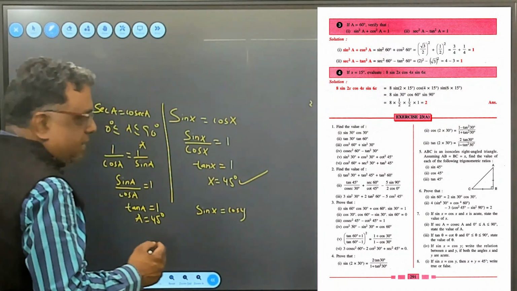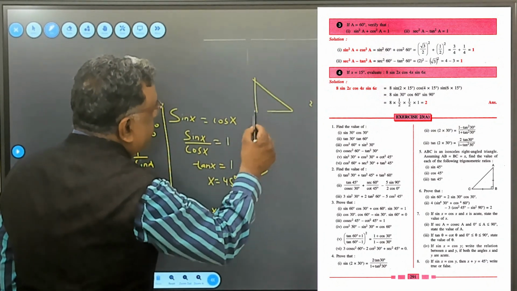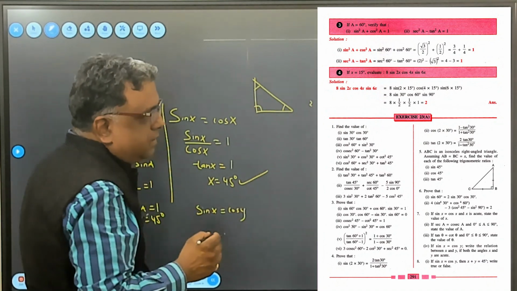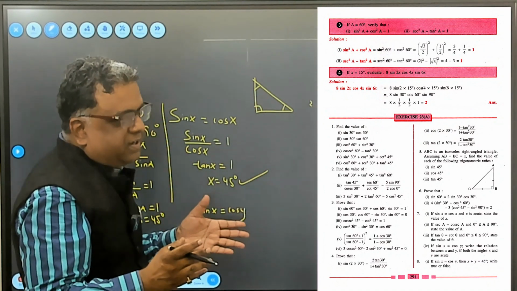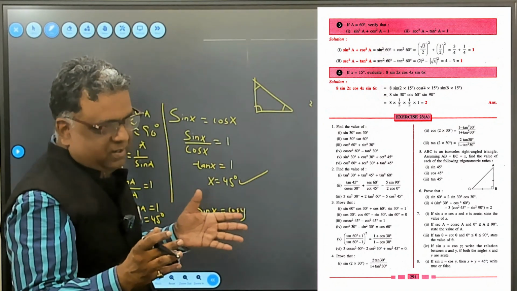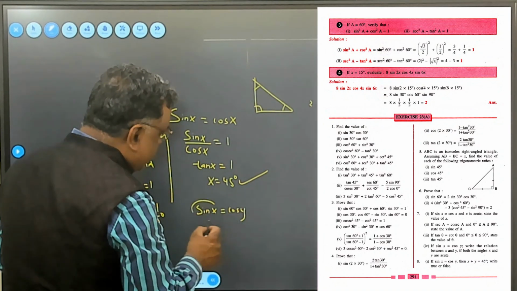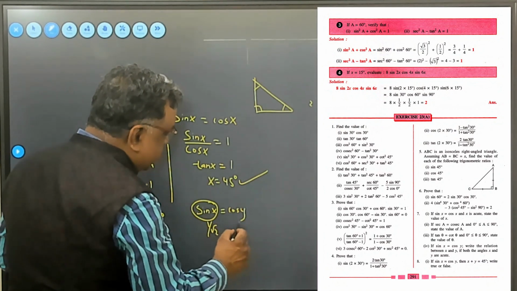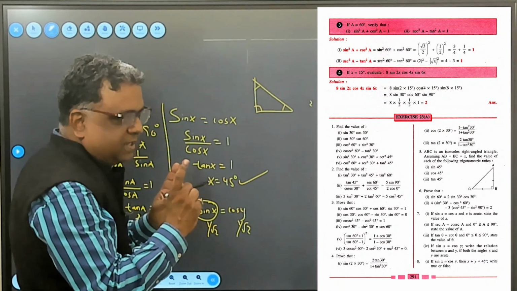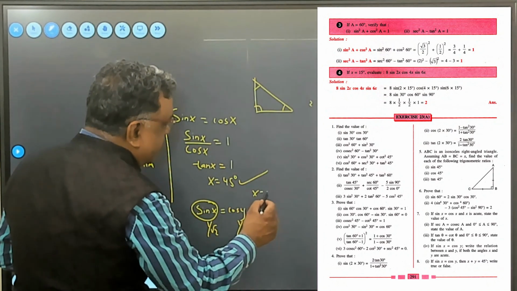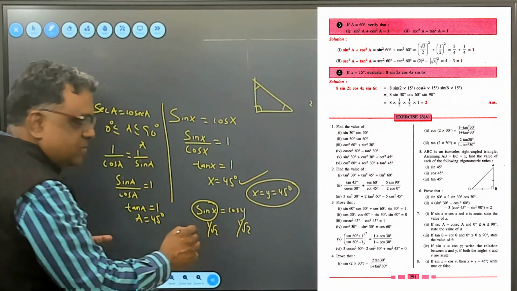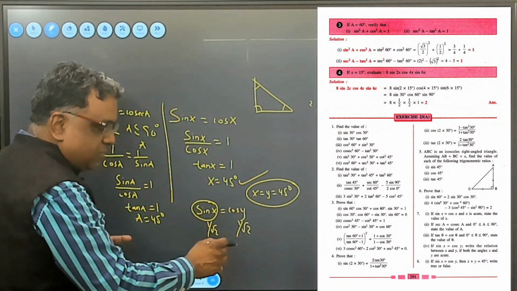And both are acute angles. So if I have seen in a triangle, sin 45 and cos 45, when we saw, both have the values of 1 by root 2. Which means if this value is 1 by root 2 and this value is also 1 by root 2, because both are given the same, that can happen in only one possibility. When? When x equals y and that will be 45 degrees. Because sin 45 is 1 by root 2 and cos 45 is also 1 by root 2, sorry.